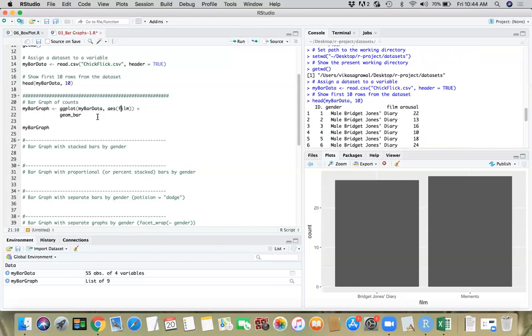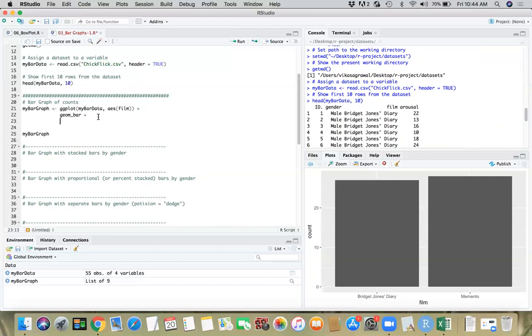So moving on, I want to give a title to my simple bar graph here. So I will use the labs function and define title. I will say film type and arousal.